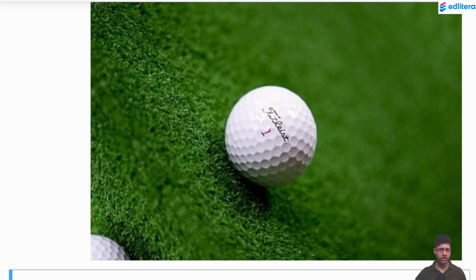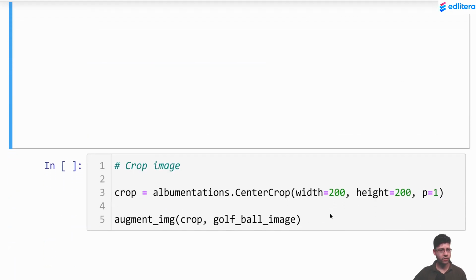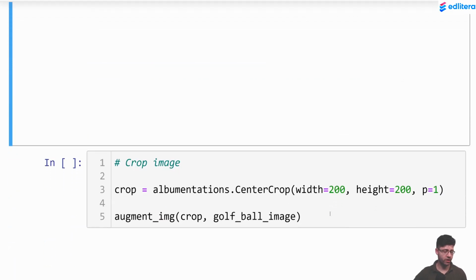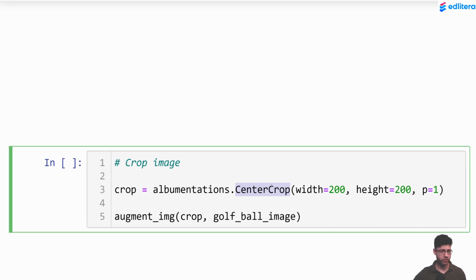So this is why you always need to check whether you have defined your transformations correctly. And what do I mean by defining transformations correctly? Well, if you take a look at the crop transformation right here, to be more precise, I'm using the center crop transformation. I'm also defining some values right here. What am I doing? Well, all of these transformations that you can access from the albumentations library actually have arguments of their own. In the case of the center crop transformation, I have the width and height arguments.